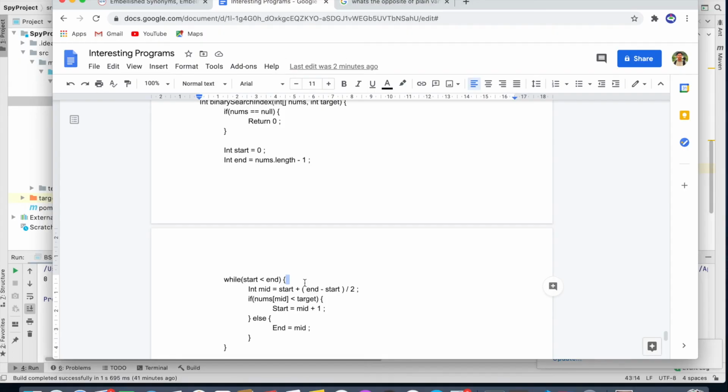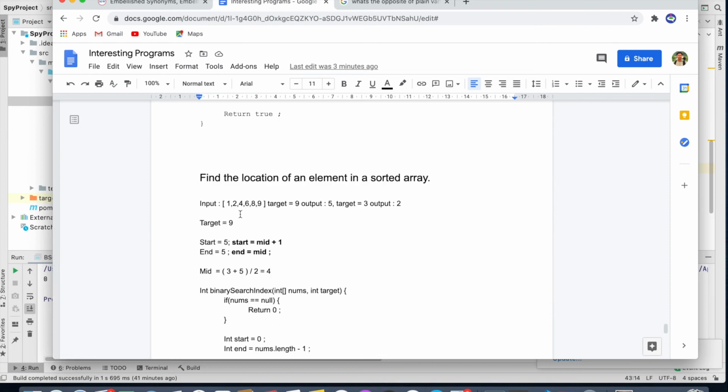There are many different kinds of problems where plain vanilla binary search will not help you, okay? For example, let's say there is repetition of numbers. Even though the array is sorted, the numbers are repeated. There could be another version where you will be asked about the first index and the last index of a target.